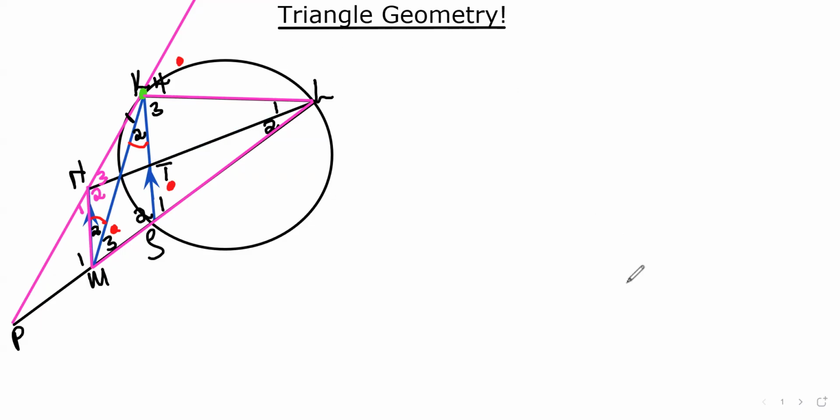The easiest one to prove is that the exterior angle of a quadrilateral is equal to the interior opposite angle. If that is true, then this is a cyclic quad. And remember, when you choose your exterior angle, you need to make sure that you go to one of the extensions, or rather extended sides, of your quadrilateral. For instance, N1 is indeed an exterior angle. K4 is an exterior angle. M1 is also an exterior angle.